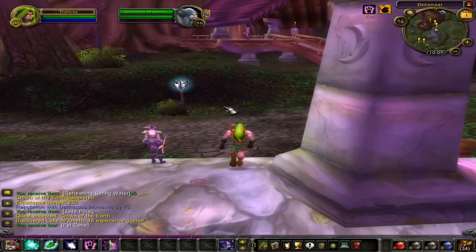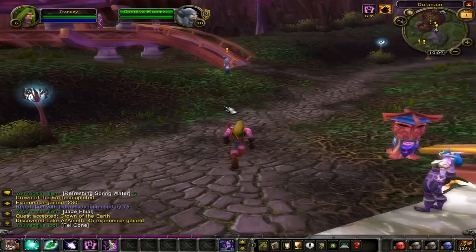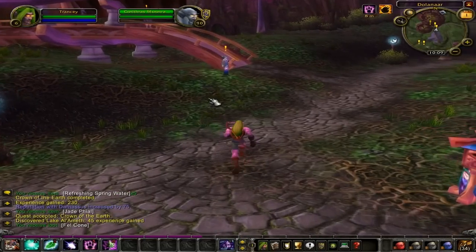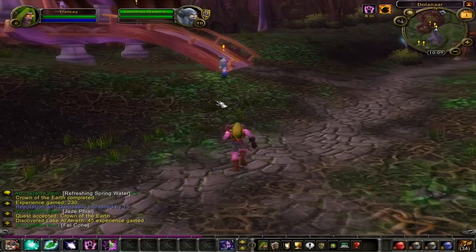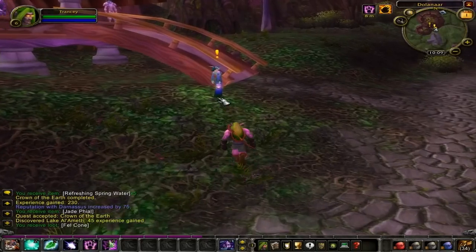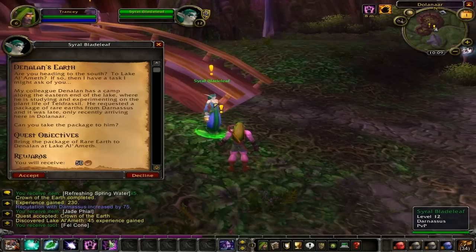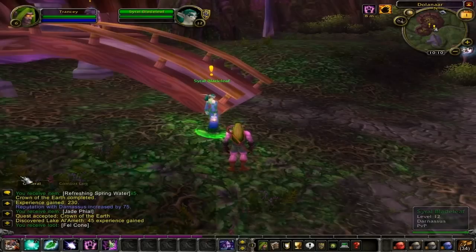When you exit the building, you'll see another building across from you. There'll be a ramp, and at the bottom of that ramp is a lady in a blue dress. Her name is Surreal Bladeleaf. Speak with her for the quest Den Allen Earth. For this quest, all you have to do is take the packet she gives you of rare earth to Den Allen at Lake Alameth. Lake Alameth is actually located behind the moon well next to the inn.